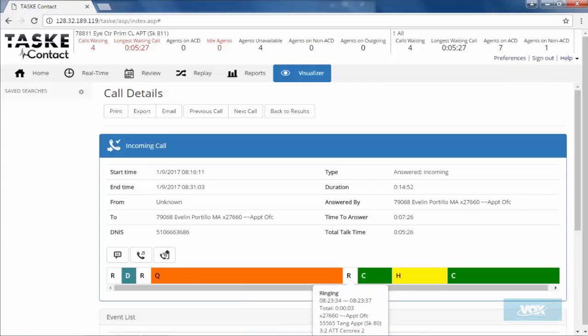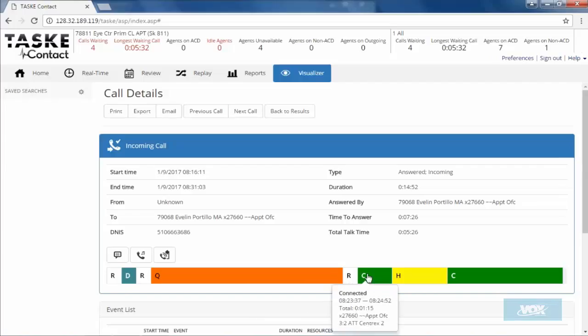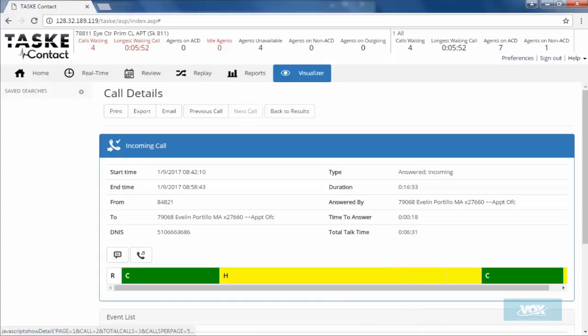It then found an agent here at the same desk, who then connected. They talked for 1:15, put the call on hold, but notice then they came back, and then the call ended after 4 minutes and 11 seconds. So this is not the call we're looking for, because this call did not disconnect. It came back. So our next call then should be our result. I'm thinking it is.